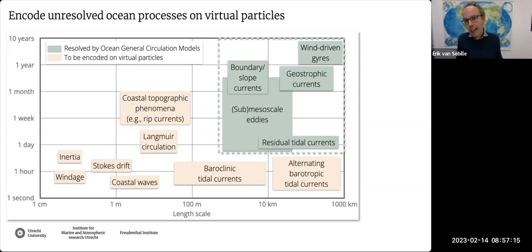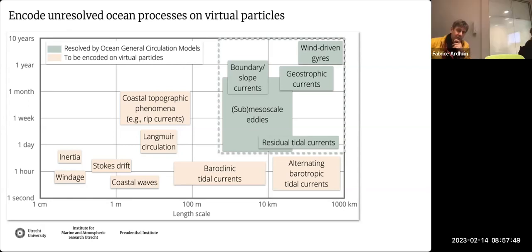Also, the case that I'm making here is that maybe we shouldn't worry too much about resolution. Maybe if this is all done by an observing system, whether it's a model or a satellite constellation or one satellite, then if we understand the physics, if we really have a good model for what the physics is doing, maybe we can put this on the virtual particles themselves and really get these hybrid approaches. So shooting from the hip, I would say go for it. High resolution observation to learn that bit that you can then parameterize in your other model.